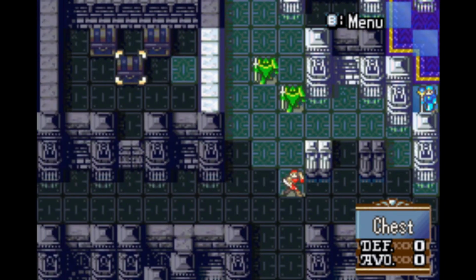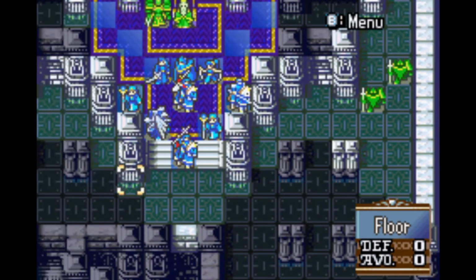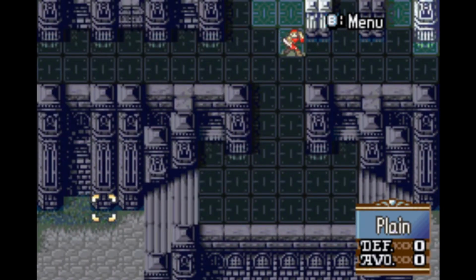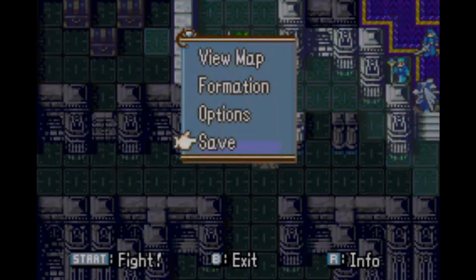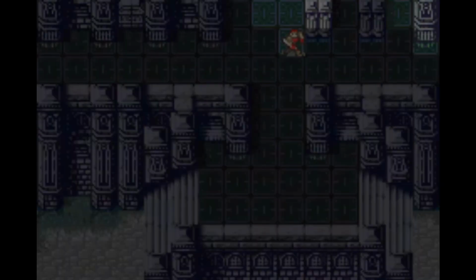But what we are going to do is try to low turn count this, basically like 2 turns here. The chest, I think there's a speed wing here, but we're not going to get them. So we basically want to move our team around right here, and then warp and torch staff down around here, or here. Anyway, let's go ahead and save the game. Last hope. And we'll begin.